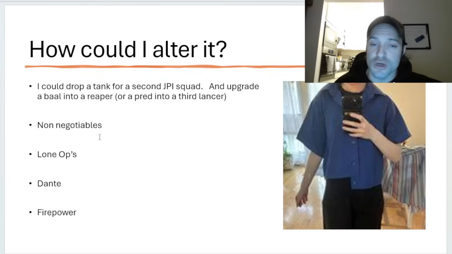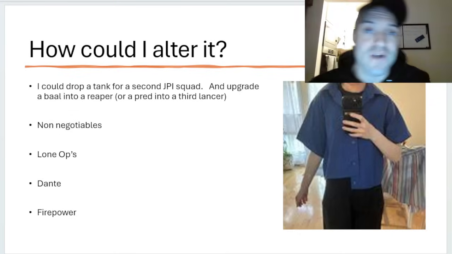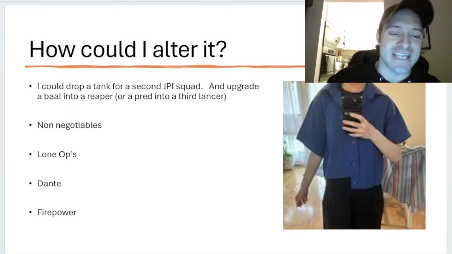So these are the non-negotiables if you want to alter the list. Now let's talk about the record of the WCW, what I did well with the list, what I did wrong, if it was the list's fault or if there were user errors in the record, and just give you a little bit of insight into the way the games went.